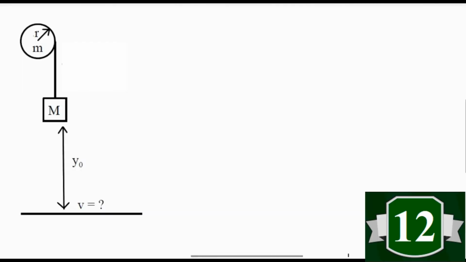Another classic physics problem is the bucket and the well. It's similar but not identical to the yo-yo problem, because here we have two different masses, one moving linearly while the other, the pulley, rotates. Start with conservation of energy. There's no work, so we get the potential energy of mass big M equals the kinetic energy of mass big M at the bottom plus the rotational kinetic energy of mass little m.